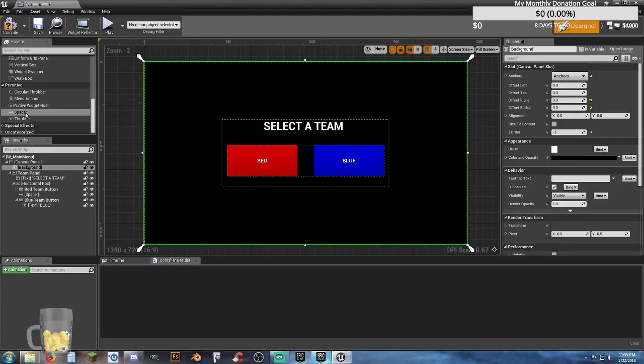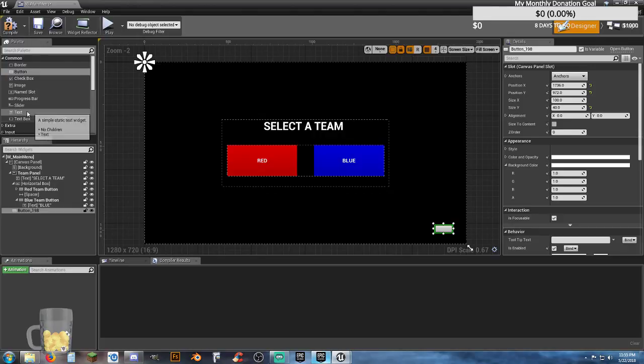And just for the sake of it, I'm going to put one more button in just because it's nice to have, and then I'm going to grab some text, put it on that button, and we're going to call this our exit button.